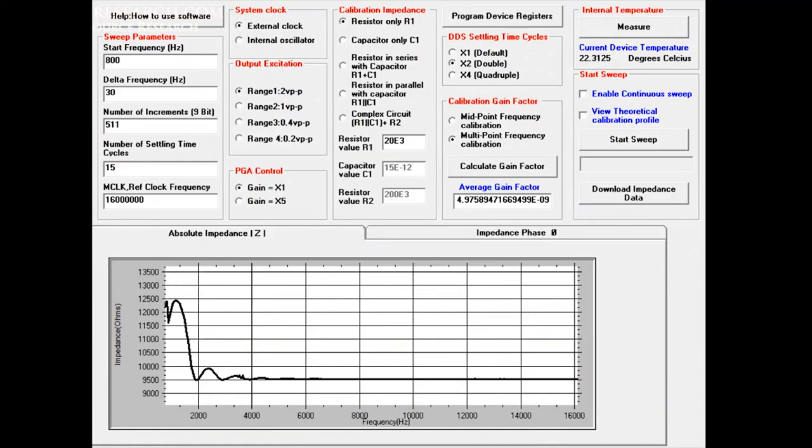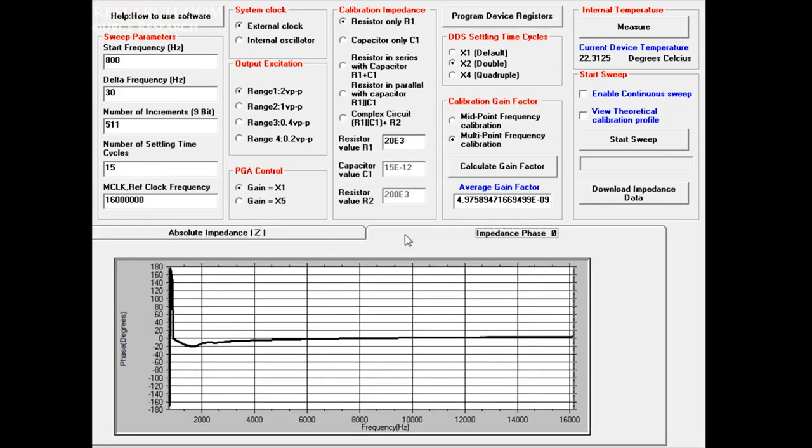All right. So, here you can see the impedance analyzer and what that actually is doing for us. We cannot see much going on. It's pretty well in the very, very low frequency range. The impedance here, the phase angle looks quite interesting, actually. It doesn't really go down past 20 and it kind of levels off. It almost goes to zero the whole time. That's actually a very interesting result here. And I'm not 100% sure what that means. But it's actually quite interesting. Because a lot of the times it was pretty pronounced and went down pretty far. And pretty well stayed there when it was in capacitance and it was up pretty high when it was in inductance mode.